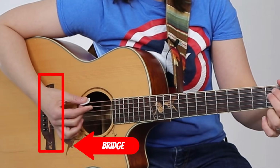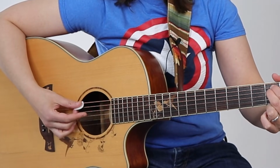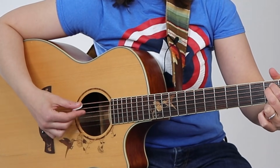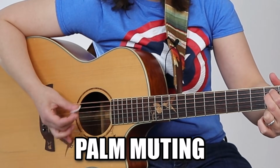And when you play the guitar, I just have an E minor chord set up over here on my fretting hand. If you strum a chord regular, it sounds like this. But if you palm mute, you get this really beefy, kind of chunky sound out of your guitar.